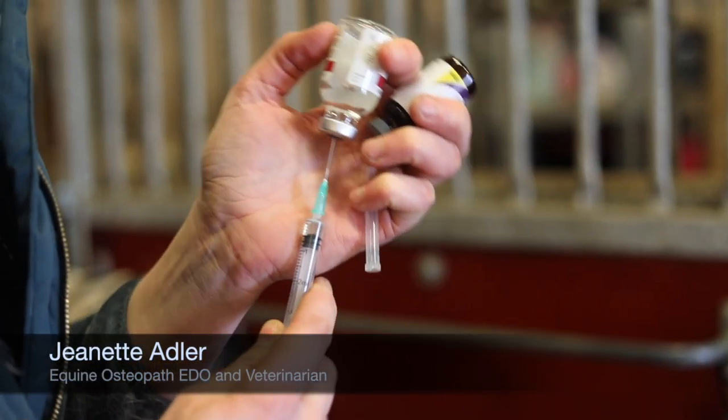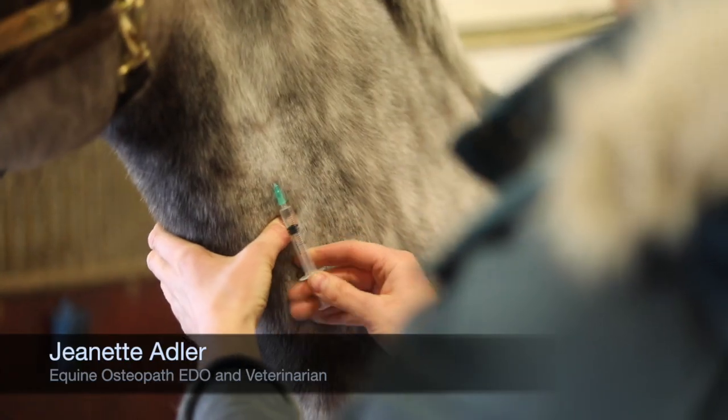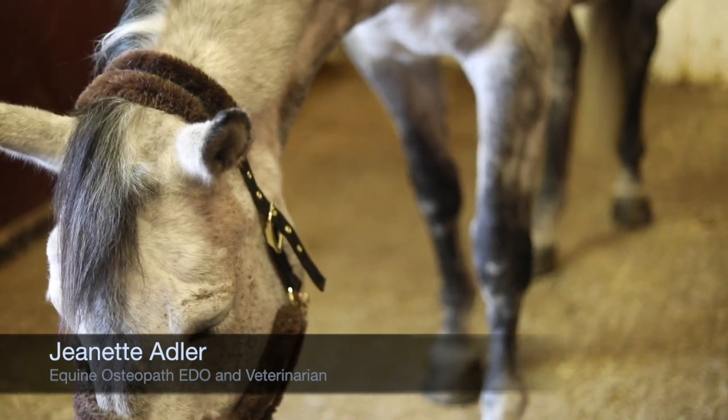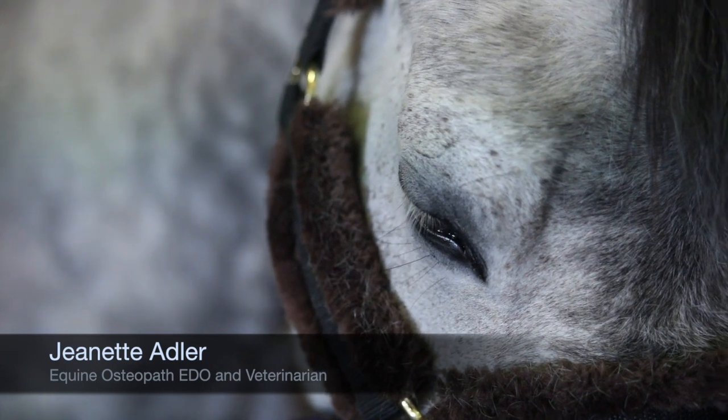Having the vet background means that I have the opportunity to use sedation if I feel I need it to do some proper corrections. But also when we're talking about the organs, the most pelvic organs are organs that we can actually reach through a rectal examination. So that is, in the mare, ovaries, uterus, bladder; in the geldings, it's spermatic cords, inguinal canals, bladder, and of course we can reach some of the intestines as well. That is something I can only do because I am also a vet. In most countries it would not be allowed to do that rectal approach as a non-vet.